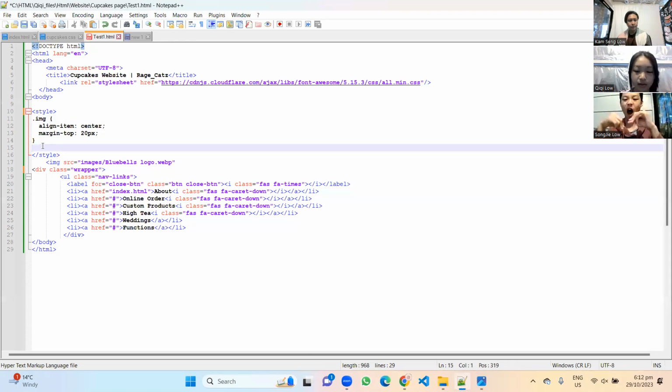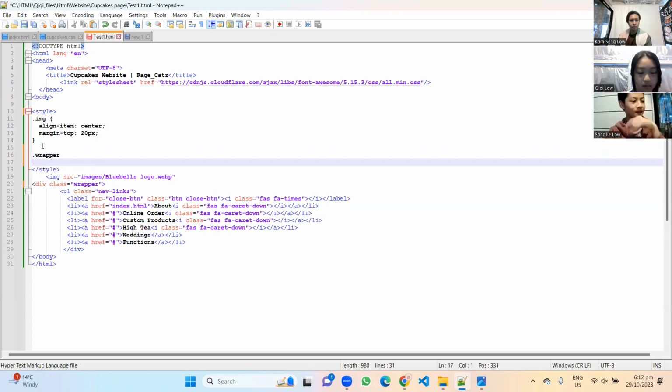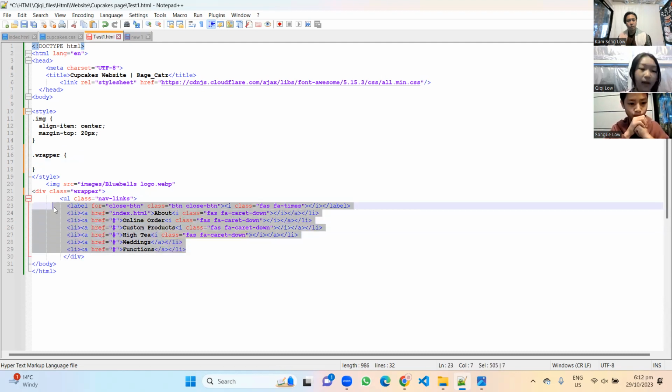When you do a style, you do dot wrapper, and then you just type any information you want. Like for example, if you want to make the text blue, it will only make it blue for these, nothing else.